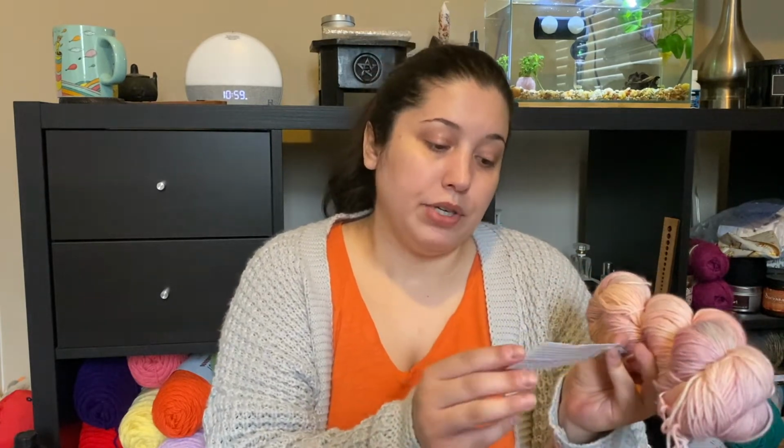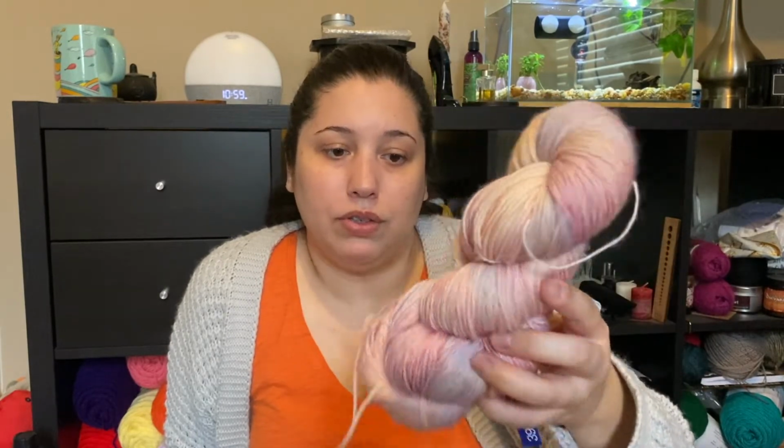I saw this yarn from Malabrigo over there. This is their Arroyo yarn, which is a DK weight yarn. There are 335 yards in this skein, and this color is apparently a new colorway. It's called Rosa Linda, $3.98. It's a beautiful skein. It's got pinks and purples and peaches, and it's Malabrigo, so it's obviously hand dyed and just beautiful. Sorry, my foot fell asleep. I hate when that happens.